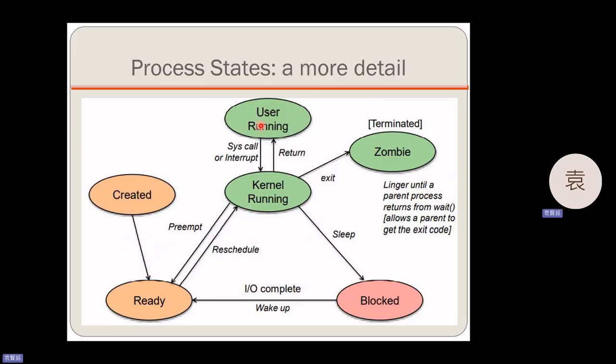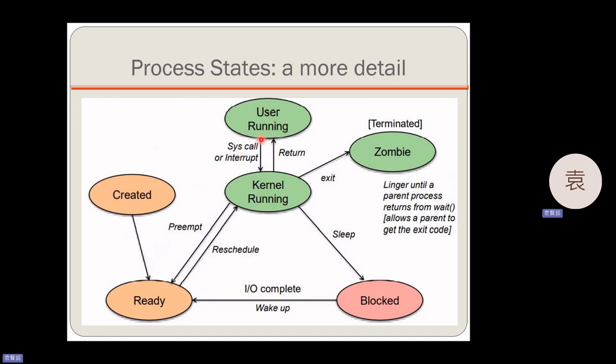But a process may need to use operating system service to access some I/O device. For example, you open a file and read something from a particular file. Then the process needs to use the service provided by the file system, okay, and to actually access the data stored in the disk. So the user process makes a system call, and inside the system call will generate a trap interrupt.